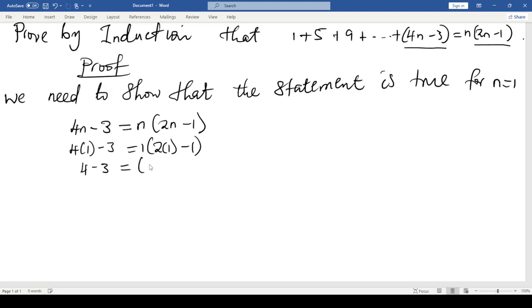is just going to be 1 there, so we have 2 minus 1. So here we're going to have 1 being equal to 1 this side. So this simply means that this is true for n equal to 1 like this. Okay, so we go to the second step, which is the inductive hypothesis. So we just say inductive hypothesis there.